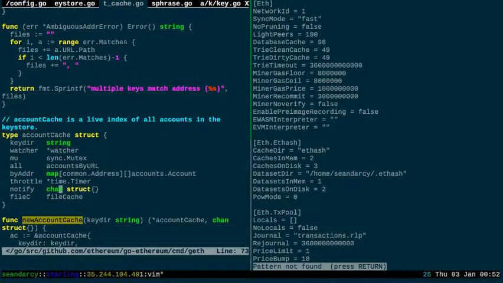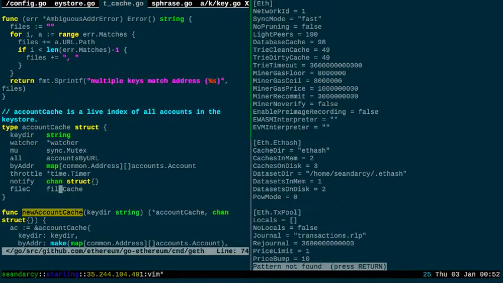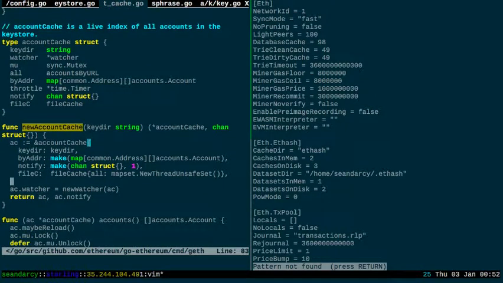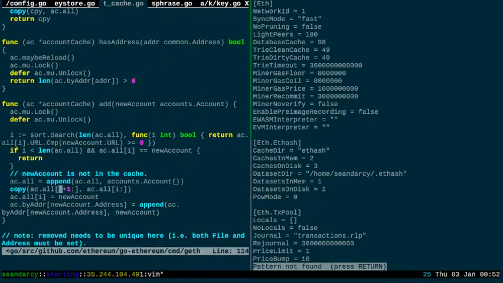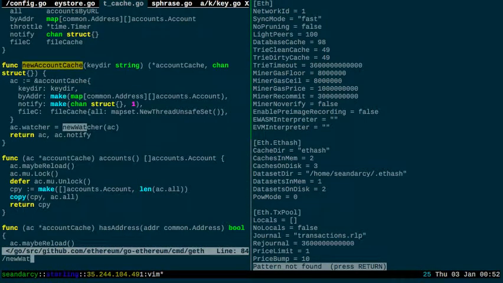Account. A map of addresses to accounts. Timer and a file cache. Creates a new cache. Makes a new watcher. What's the watcher do? New watcher. It's not in here.